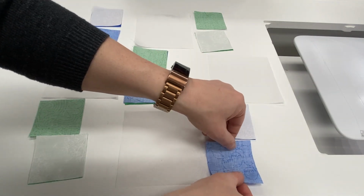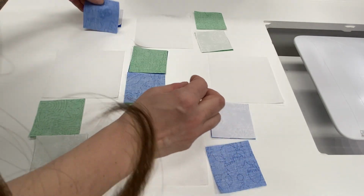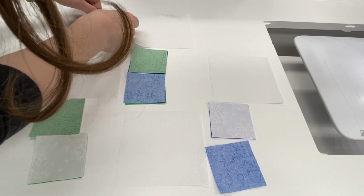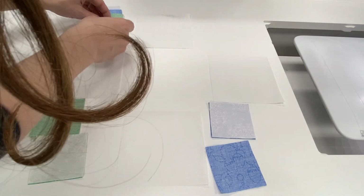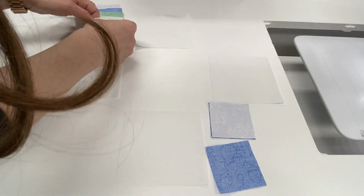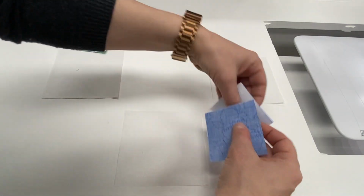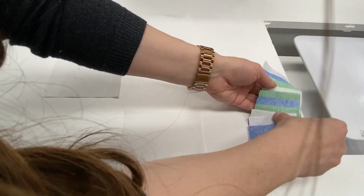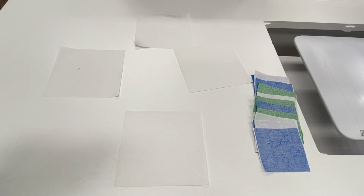Okay, and now just let's go in order. So I'm just lining everything up just like this. Kind of like putting them together in sets. Okay, now I'm going to put this next to my machine and we're going to piece.